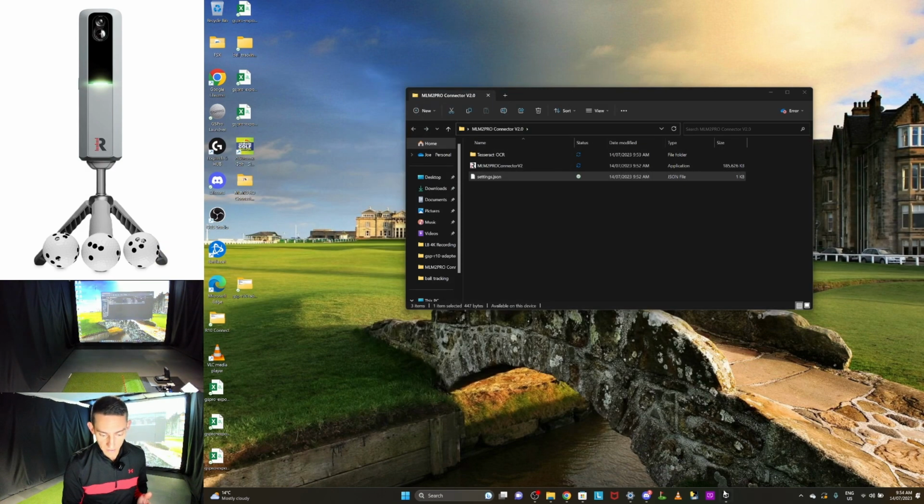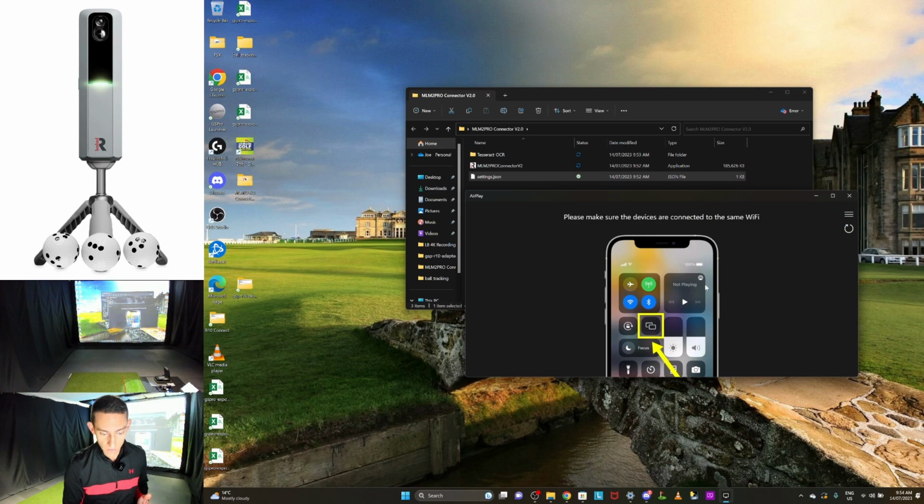And now we're simply going to share our screen to the AirPlay application. If you haven't got this, you can get this from the App Store. There is a free trial. I'm still currently on the free trial, but I will be purchasing this through the Microsoft App Store as soon as it says I can no longer use the free trial. If you're trying to find the EasyCast application, jump on to Google and just type EasyCast Windows, and then it'll pop up and you can actually find it through the Microsoft Store that way. If you go into the Microsoft Store, I've had people saying they can't find it. So just use Google and just get the Microsoft application that way.